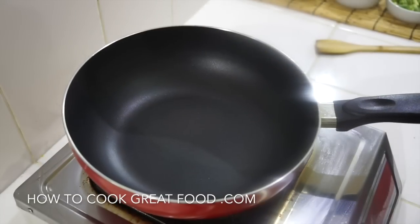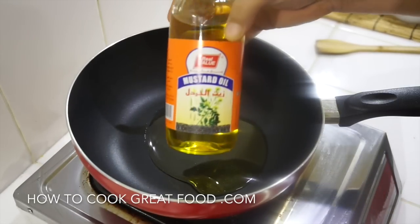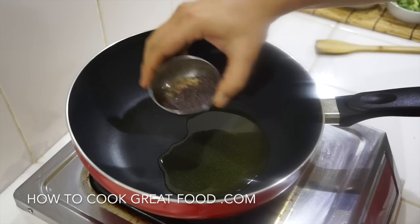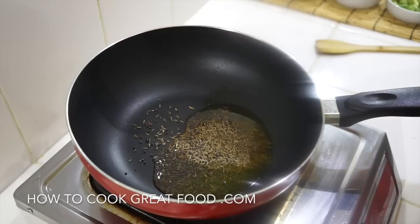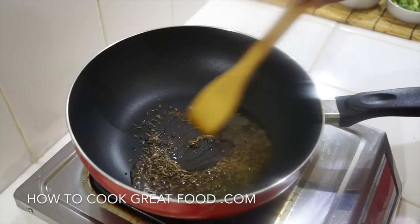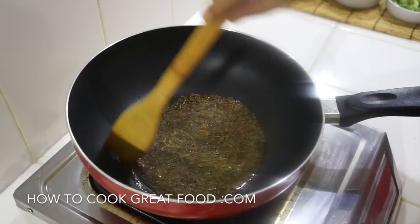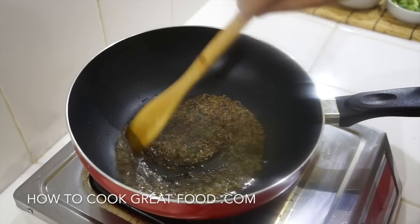Okay, so you're going to need a kind of decent sized pan. I'm going to drop in a little bit here of mustard oil. You can use any oil you like. And as that heats up, I've got the heat on, we're going to add now our black mustard seeds and our cumin seeds. And what we want to do for a few seconds, let's just roast them in there, just fry them around in that oil. Just a few seconds, and then what they'll do is infuse the oil.